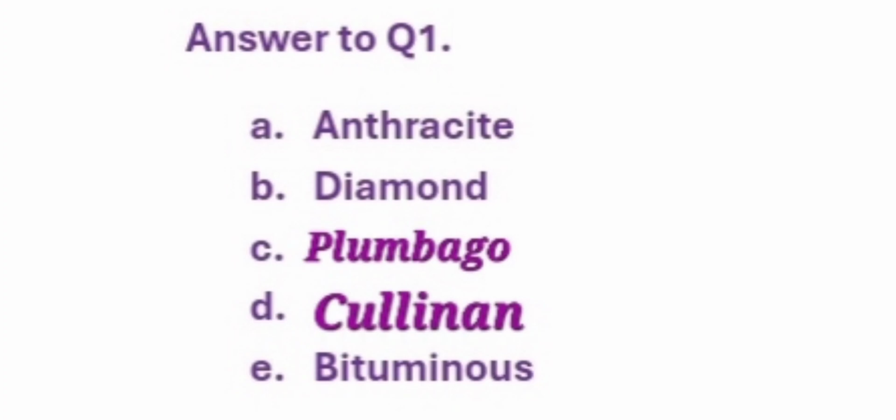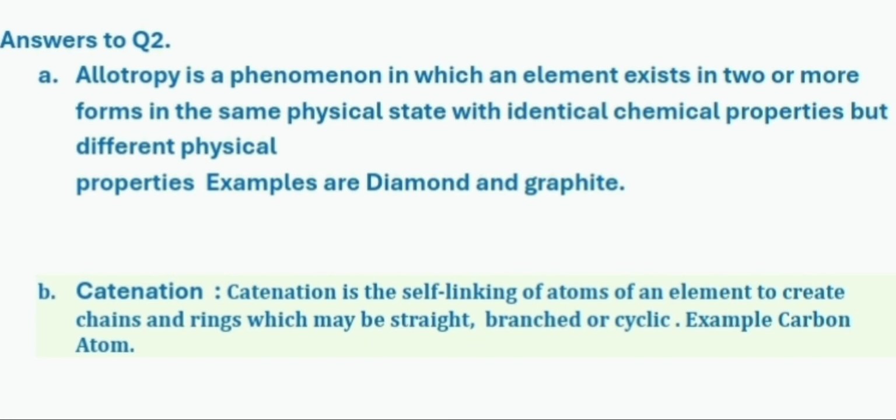The purest variety of coal is anthracite. The hardest naturally occurring substance is diamond. The mineral of lead, where the natural graphite is found, is plumbago. The name of the biggest diamond ever found is the Cullinan diamond. Subpart E: the common variety of coal that is considered to be household coal is bituminous.